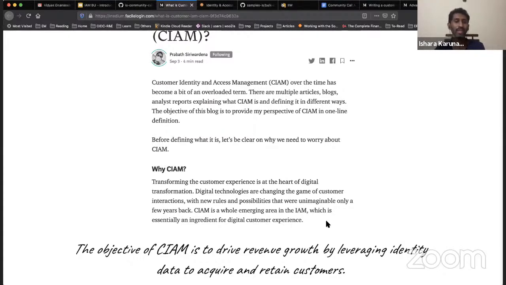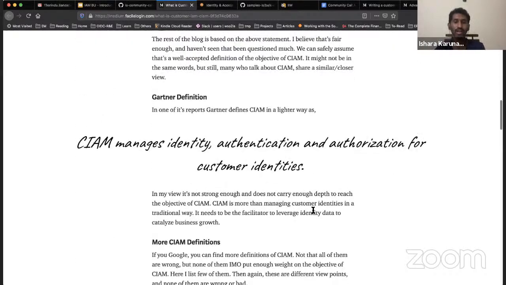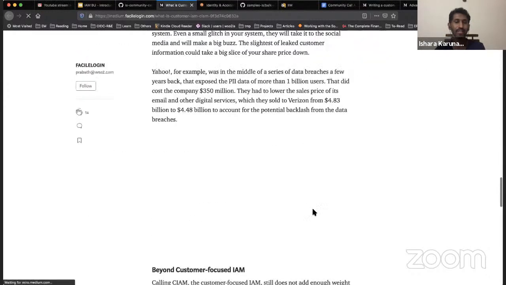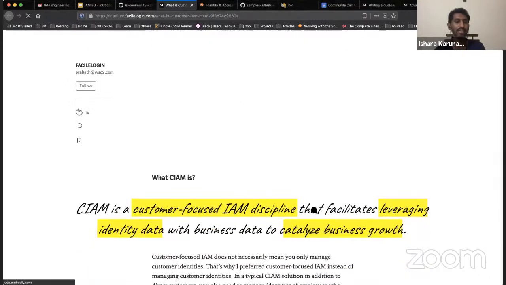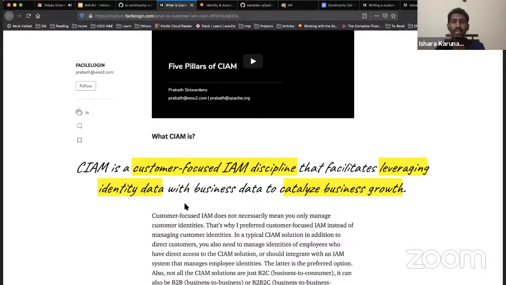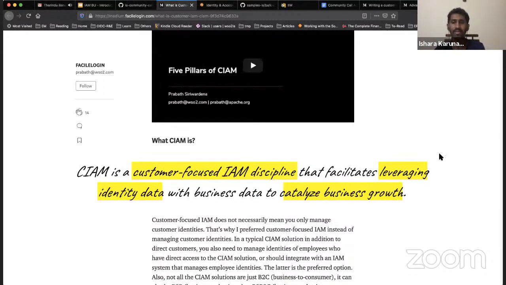But Prabhat looks at it from a different angle. In this article, at the end, he describes CIAM as a customer-focused identity discipline that facilitates leveraging identity data with business data to catalyze business growth. Most of the time, even if we design the solution for the customers, we have not only customers, we have our internal employees as well.